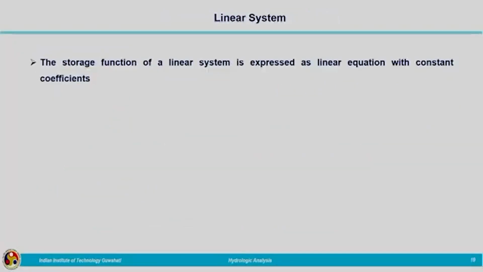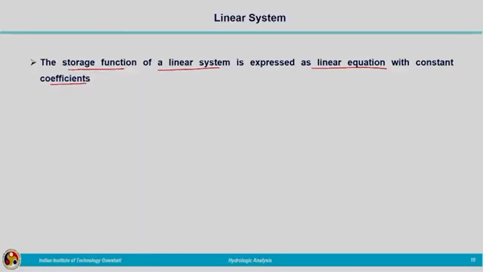Let us move on to a linear system. That is, the storage function of a linear system is expressed as a linear equation with constant coefficients. The system can be linear or non-linear. Depending on the complexities involved with the system, it can be non-linear, or if the processes taking place in the system are simple, and it can be conceptualized by means of a linear equation, it can be expressed as a linear system.